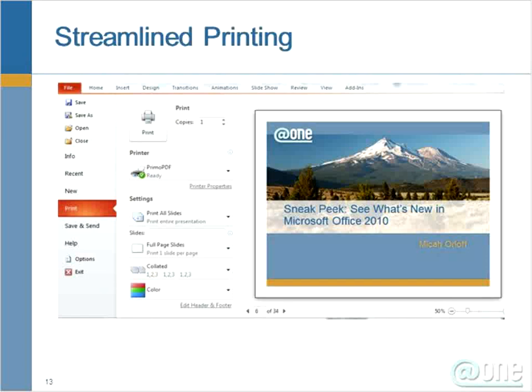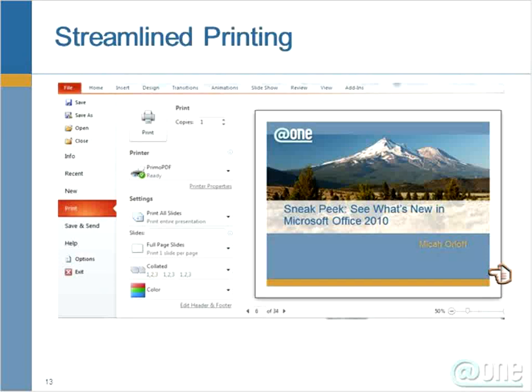Along with that backstage view, they've streamlined the printing capabilities so that it's a lot easier to know what you're printing and how it really is going to look once you print it, without wasting that toner to begin with. So you can see here that in the second little pane of this backstage window, it's a bigger button, easier to know where you click to add copies, an easy drop down to find out what printer you're going to print to, and all the different settings and options you would add to your printing, whatever you're going to do with it. And then what I really like is this preview. It actually shows you a high fidelity preview of what's going to be printed.